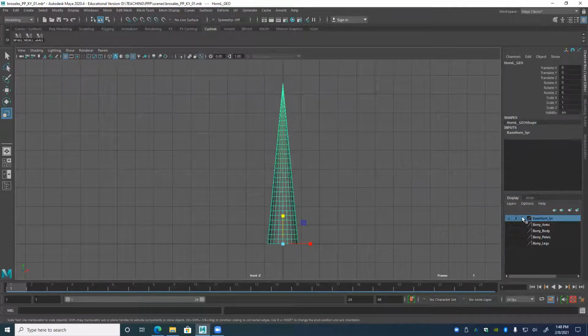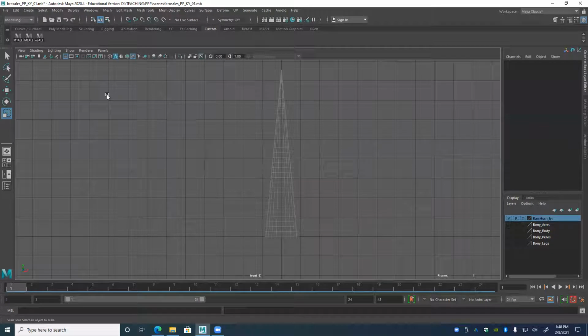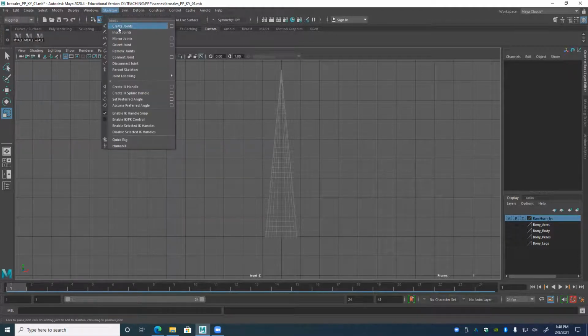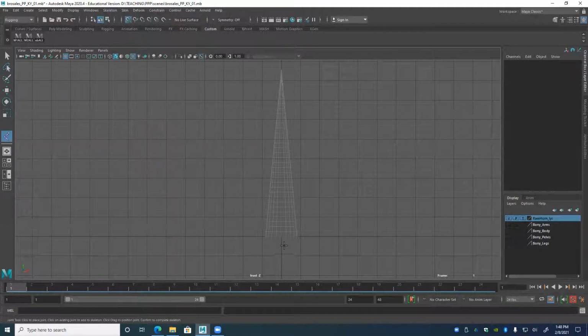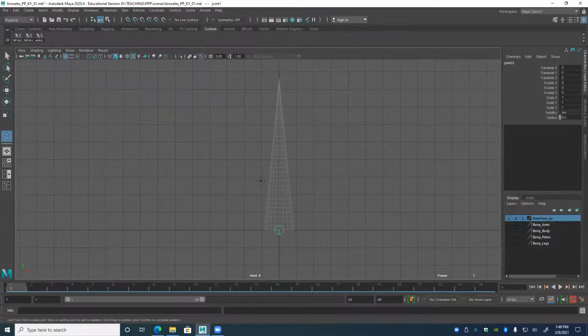With it on this layer, I'm going to restrict the layer. And I'm actually getting into rigging on this. Maybe I'll just put it on transparency. So hopefully I'm not getting too far ahead of you guys, but I have to switch from modeling to rigging. And then where it says skeleton, I'm going to say create joints. And I'm going to hold down X and snap to that joint. Actually, I'm just going to snap it to the grid.